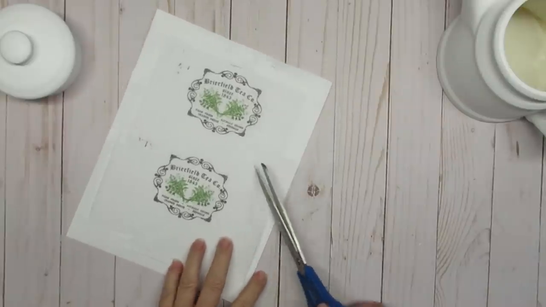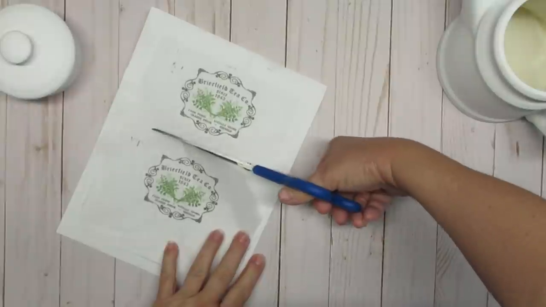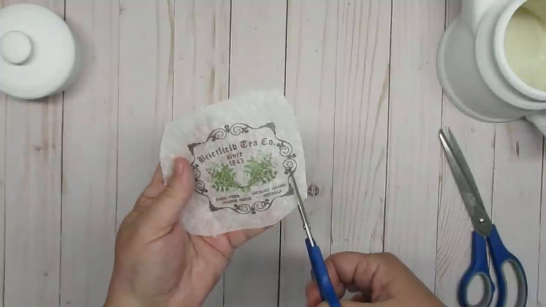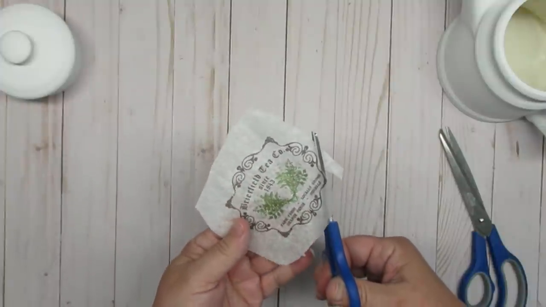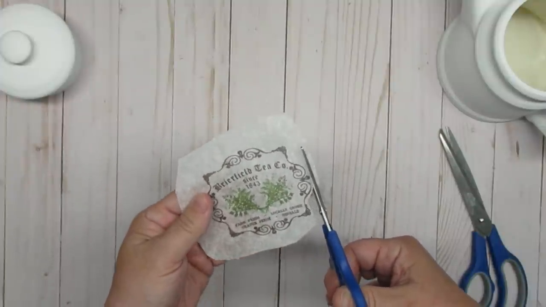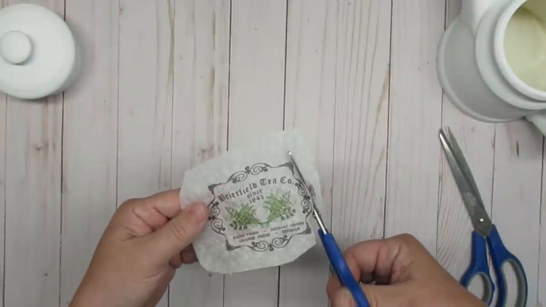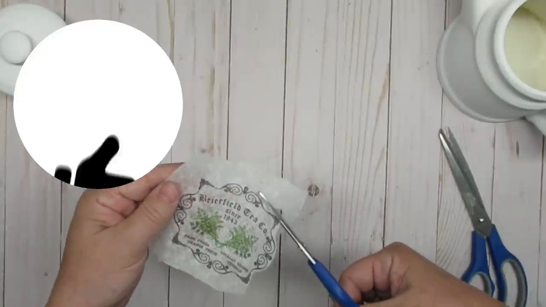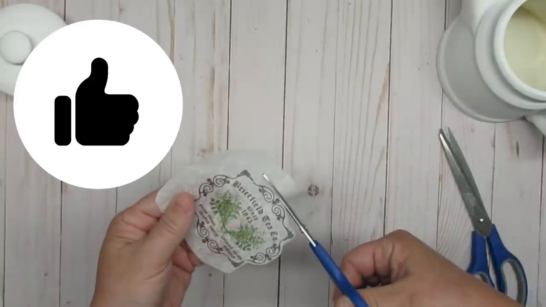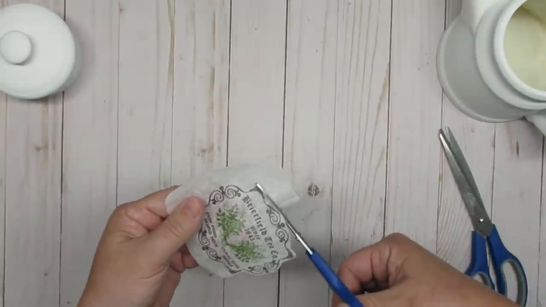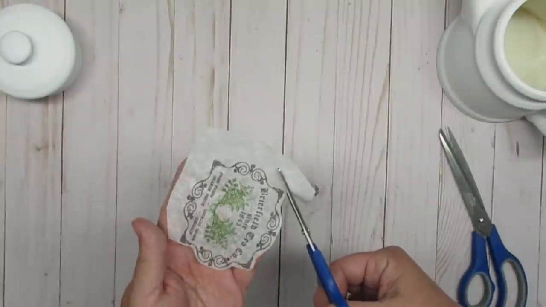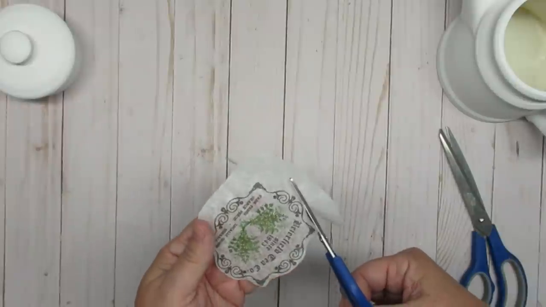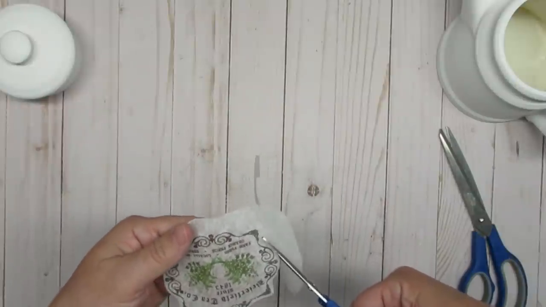Next I'm going to cut out what I want and I'm choosing the bottom image. I'll save that top one for another project down the road. Using a smaller pair of scissors so I have more control, I'm going to be cutting out all the way around the image and I usually leave about an eighth of an inch white space on the tissue paper itself. You don't want to have too much extra and the other thing you want to remember is make sure you have rounded edges. So even if your image is square, round off those edges because they will just lay so much nicer onto your project.